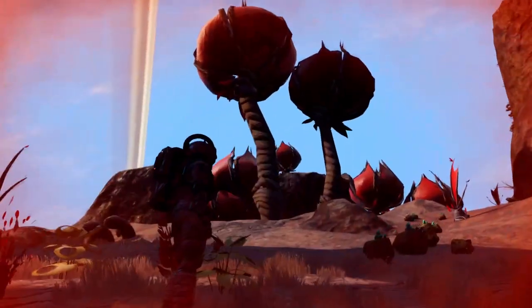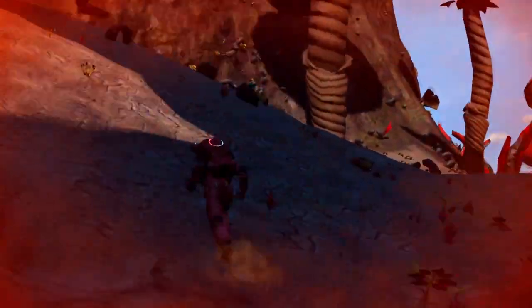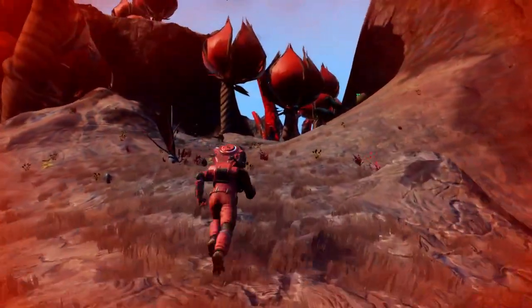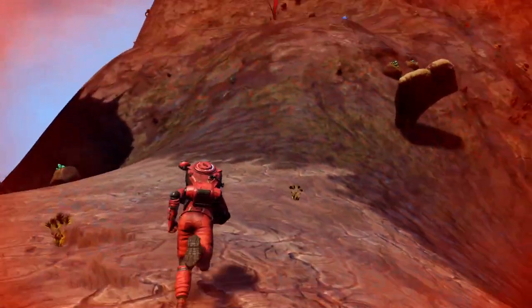All right, which one do we go? Let's go with that one. Looks like it's taller. Trying to look everywhere we can here. It's a cool planet. I mean, the problem is the vegetation is so stinking tall, I can't see anything.